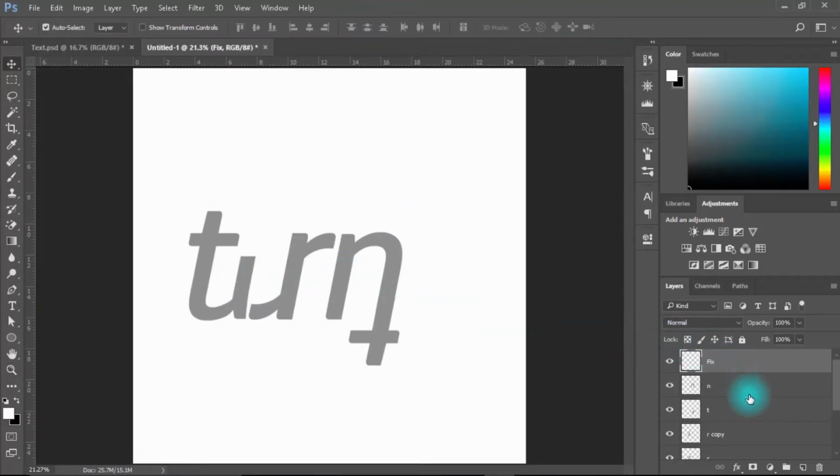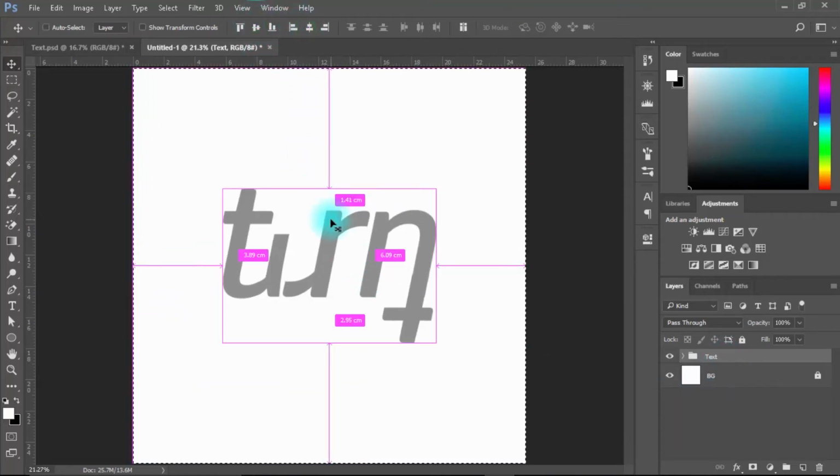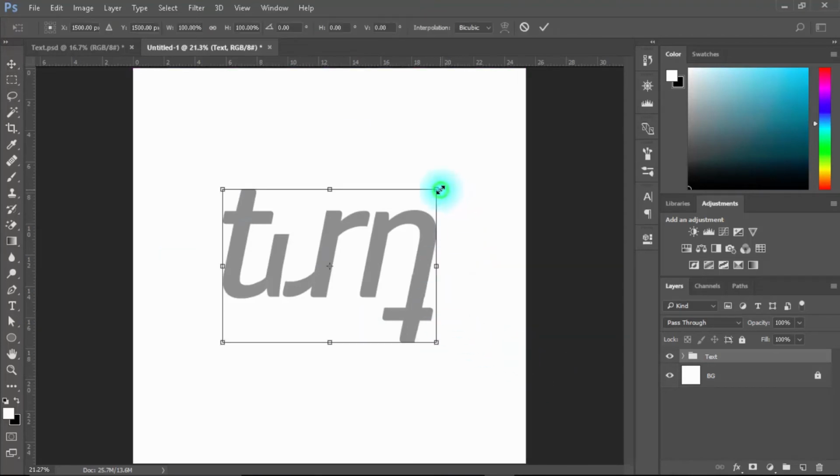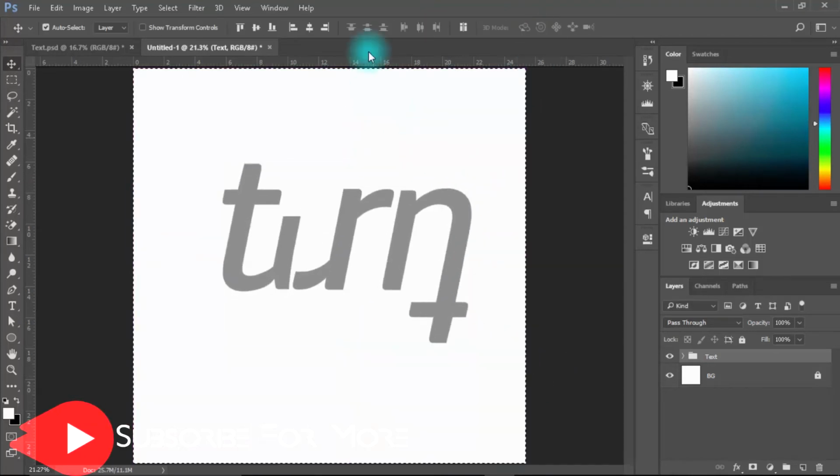Now what you can do is click on the fix layer, hold Control, hold Shift and click on the bottom layer, press Control plus G to group them and name it text. Hold V, press Control A and center it, and that's going to give you the word art. But there are a few things you can do more, like adding a bit of shine to it.